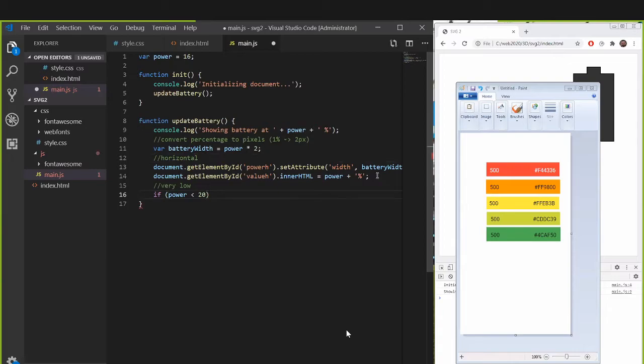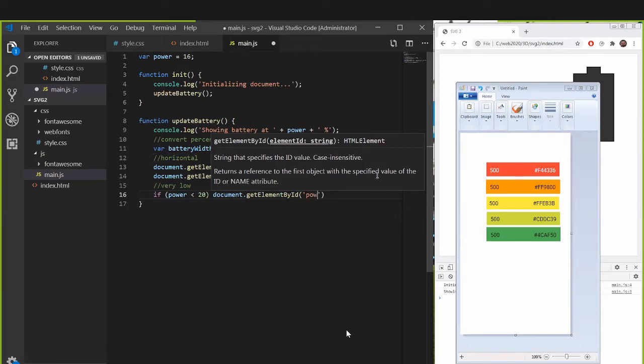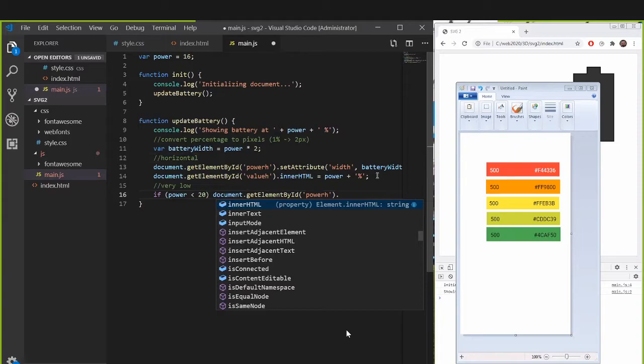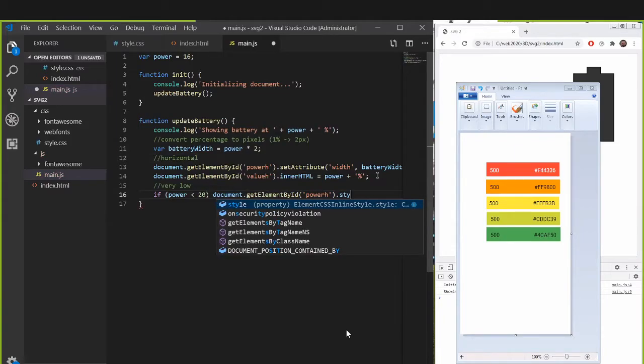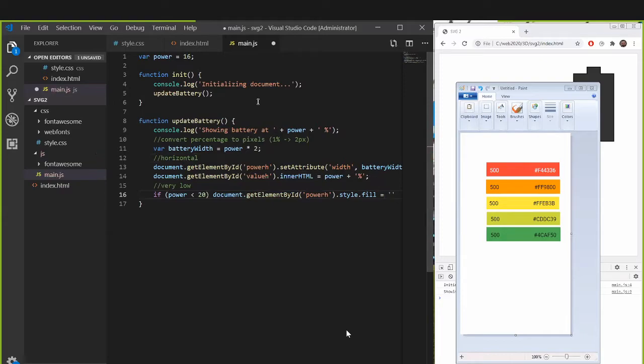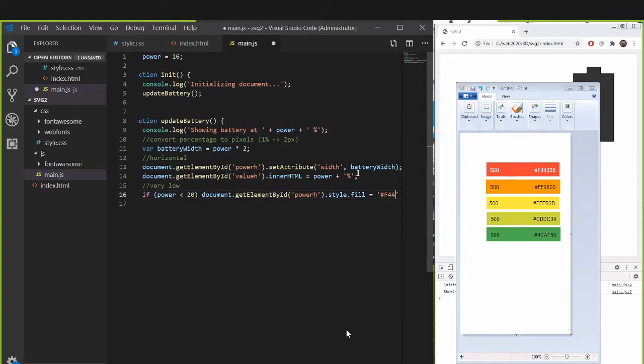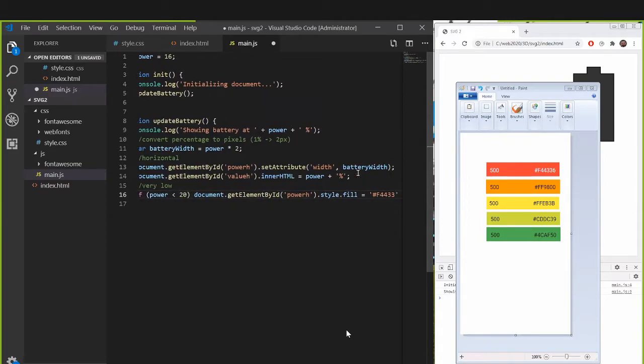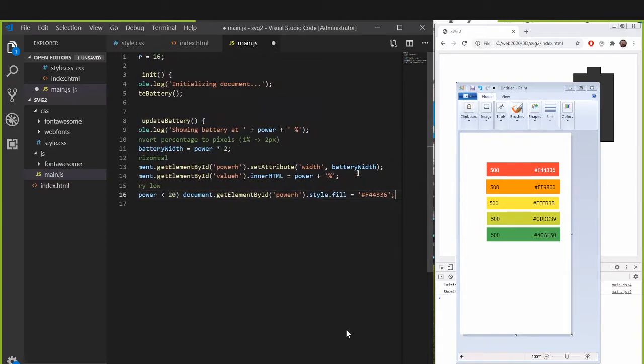Then what we're going to do is document dot get element by ID power H, and we're going to modify its style. In this case, dot style dot fill is going to be this one, F44336. So we're going to do it this way.